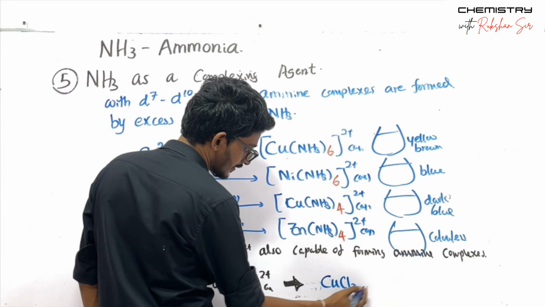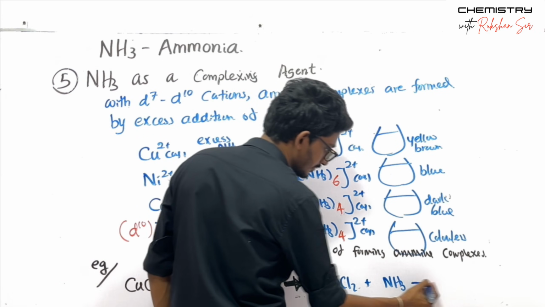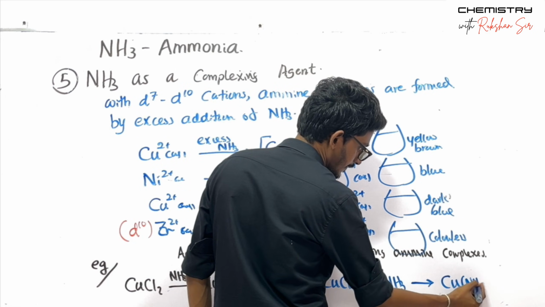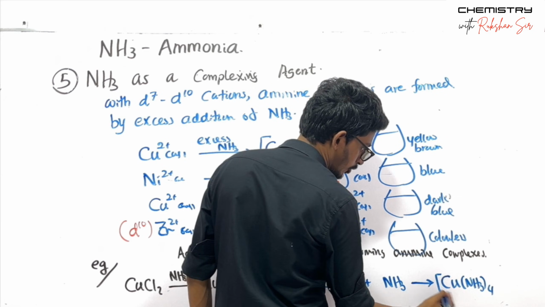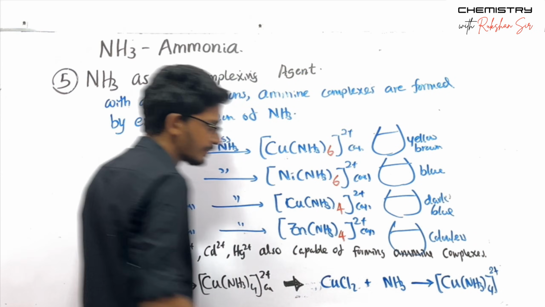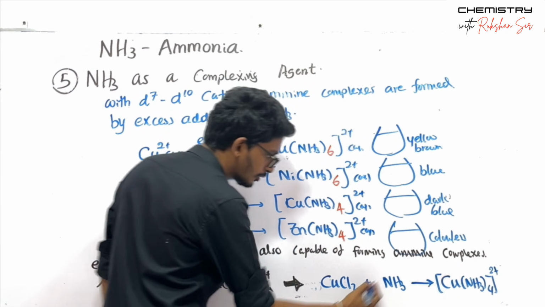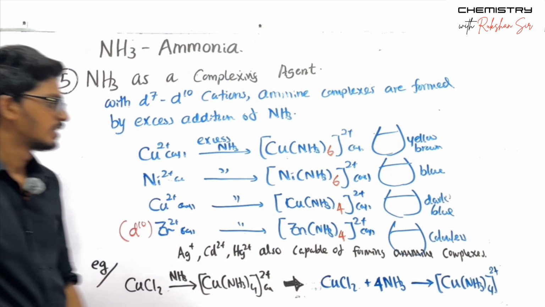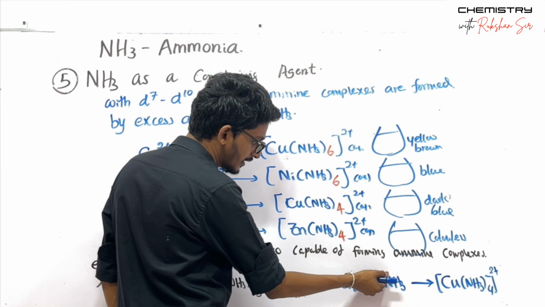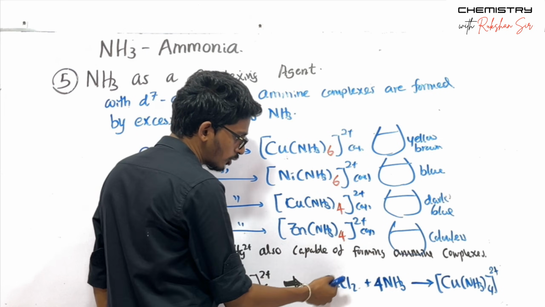So copper chloride with ammonia. The exchange is done like this. First write the amine complex. Copper coming up with 4 amine ligands. Then balance this off. So you need 4 amine ligands, 4 amine groups. Just put 4 there. Right? So what happens here is these 4 amine things, these 4 ammonia things comes and connects with the copper. These 4 amine things comes and connect with the copper 2 plus. That is what happens here.